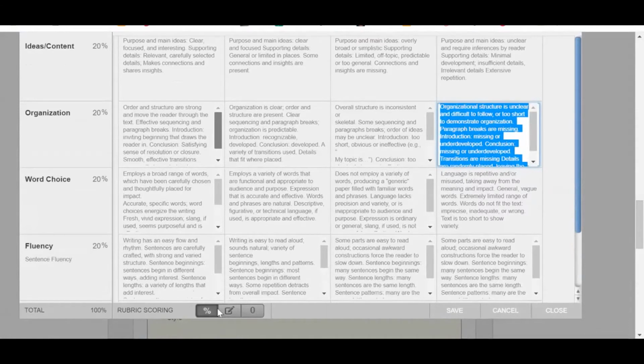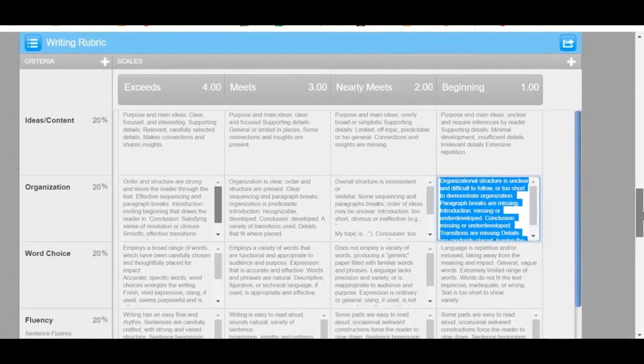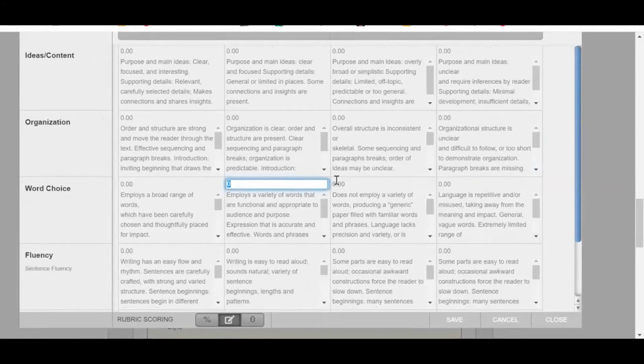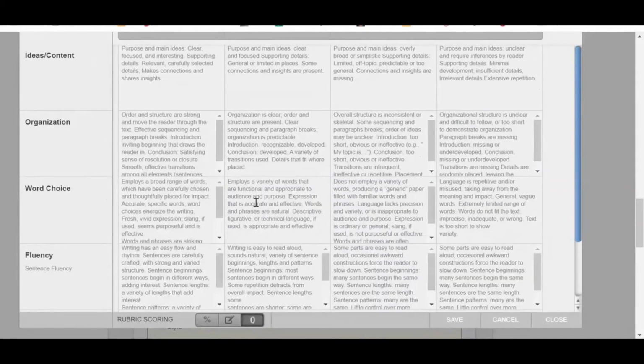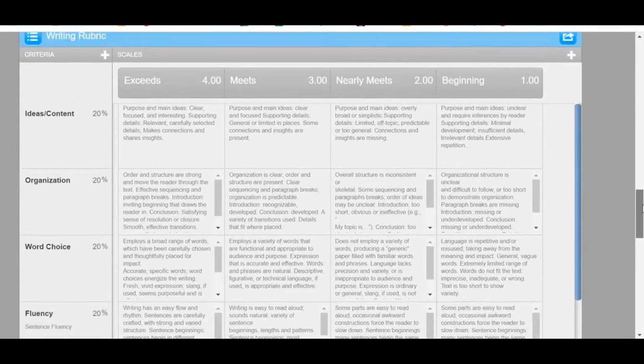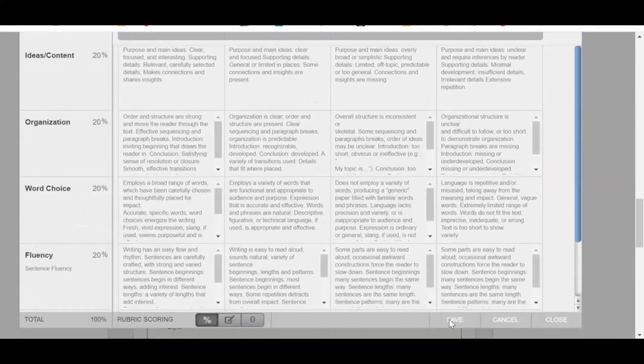Keep in mind, there are 3 different scoring methods for a rubric. I just walked through how to create a rubric using the standard scoring method. Again, point values in each column for scales and weights in each row for criteria. At the bottom, there are other scoring methods I can select. The second option is the custom rubric that allows you to independently set the point values in each cell. And the third option is the qualitative rubric that has no point values or weights. For this one, I'll stick to the standard rubric and I'll save.